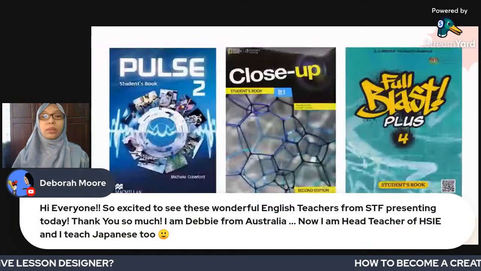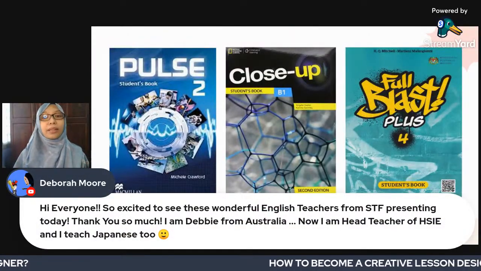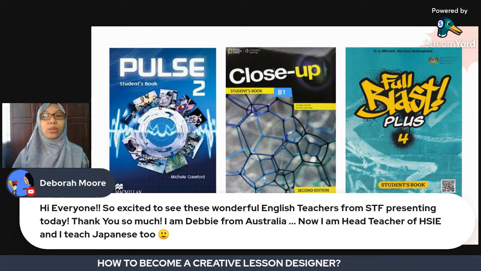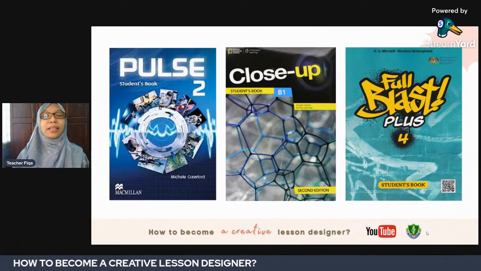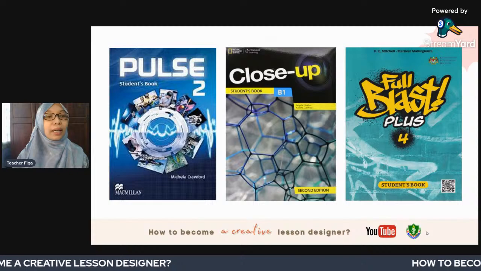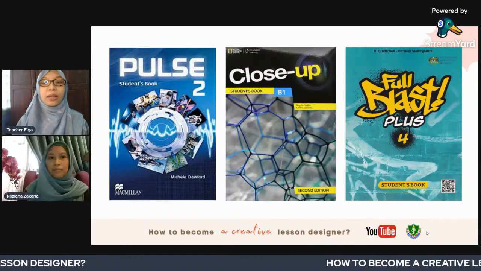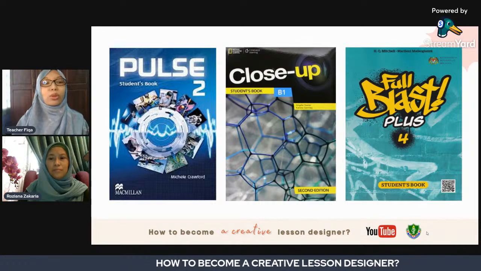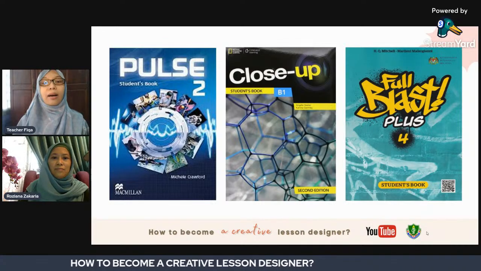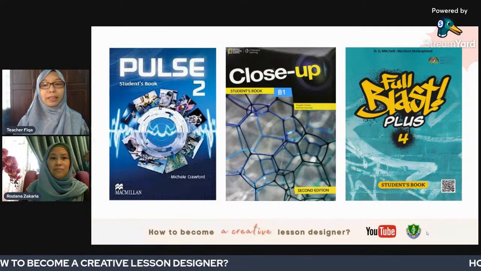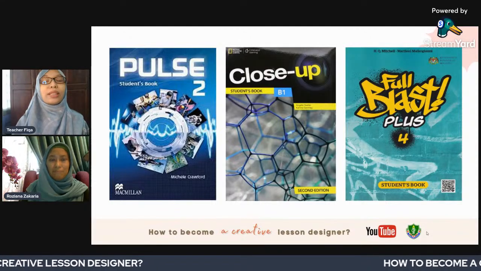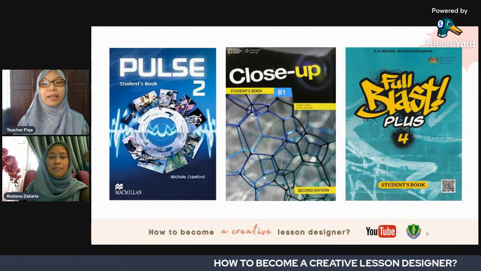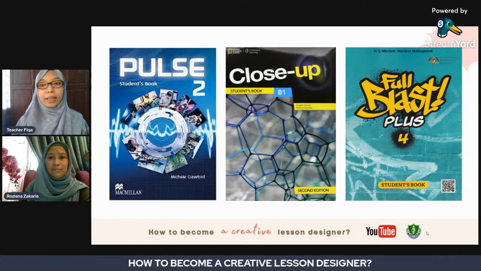All right, so next one, as we design creative lessons, the main reference is our textbooks and also the DSKP, right? Okay, since I teach lower form classes, I teach Form 1 and Form 3 classes, so I do refer closely to the Pass-through textbook and the Close-up textbook. So in the DSKP, the non-textbook lesson especially does allow us to design creative lesson as long as we follow the content and the learning standard stated in the DSKP.